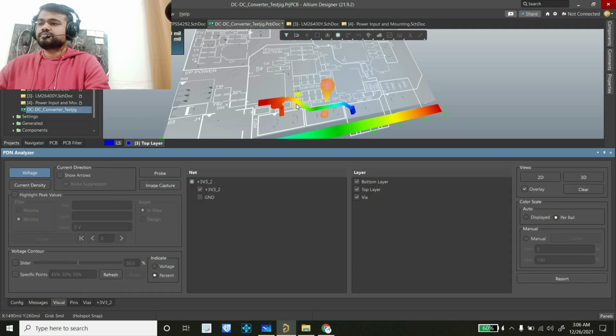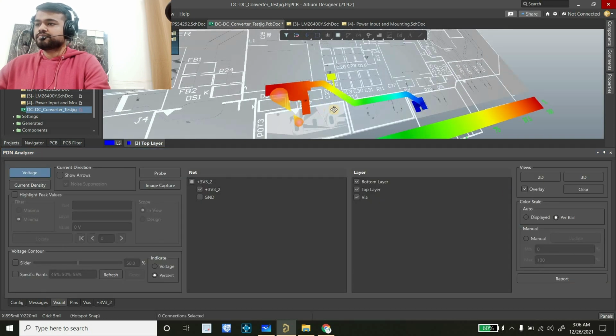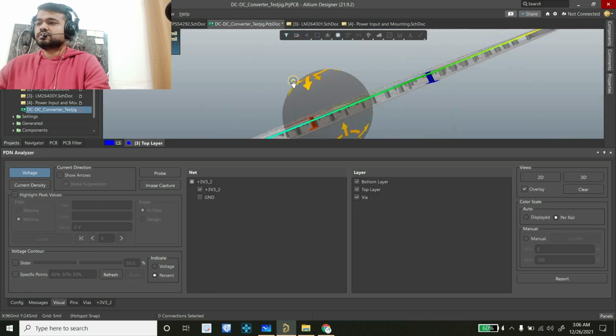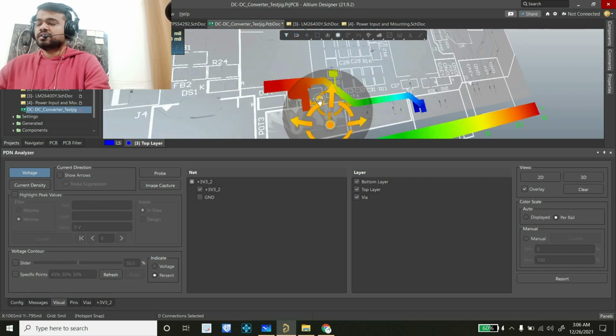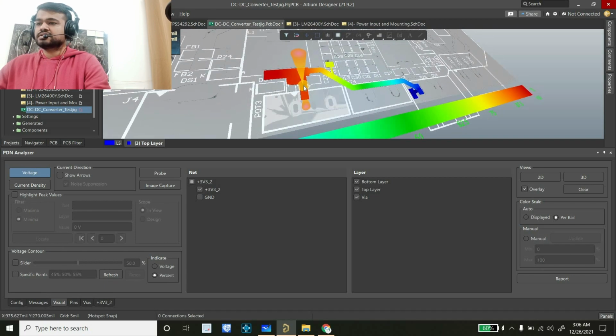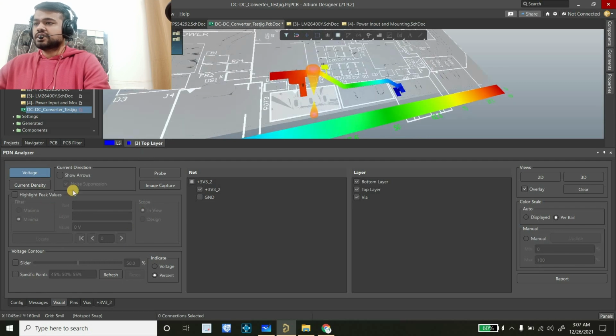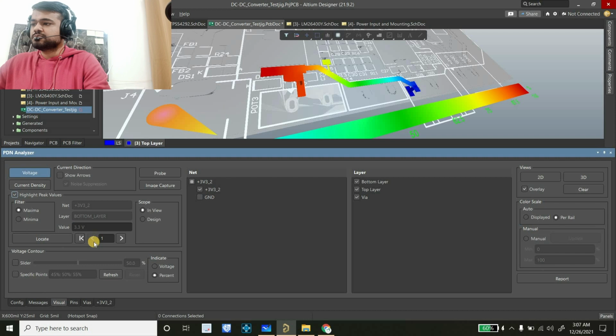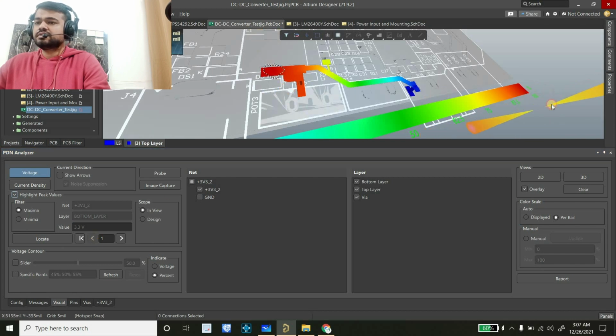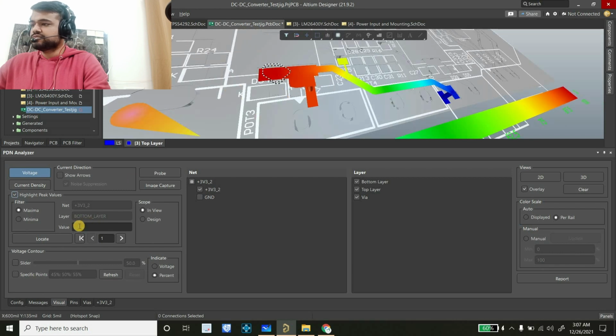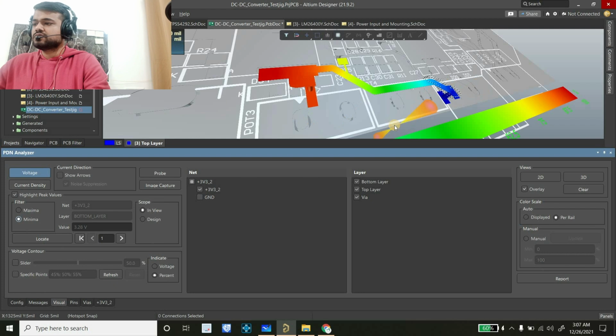So go to visuals. Here I guess we have via, right? So some component is on the bottom layer, and through via it is coming to the top layer, and that is high current density. Okay, we'll capture that. So on this one we'll just go to maxima and see the current density is really high on this one. Okay, that is for voltage. Voltage is fine, it's max. We'll see for minimum voltage, which is here. That is again 3.28 volt out of 3.3, which is again fine, right? We'll capture the current density only.